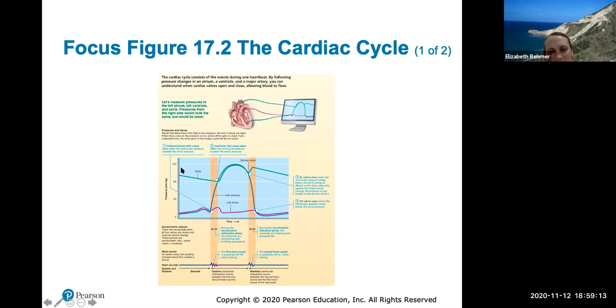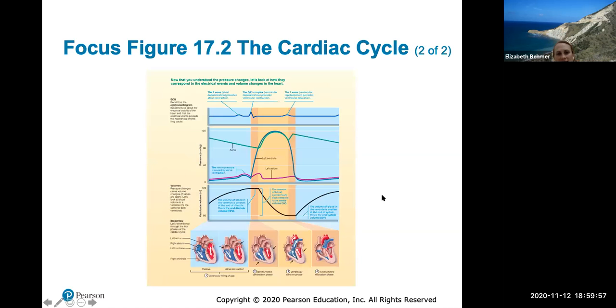So this takes you through the phases of the cardiac cycle, and again, the cardiac cycle includes all of the mechanical and electrical events, including pressure changes and volume changes. So there's a lot going on in this graph. If you start at the bottom, it describes the heart sounds, and you'll see the lub, that first heart sound, is caused by the AV valves closing. If you work your way up, you can see how the pressure and volume changes work around that AV valve closing. Then the dub sound, the second heart sound, is caused by the semilunar valves closing. As you work your way up, you can read through the events that surround that semilunar valve closing.